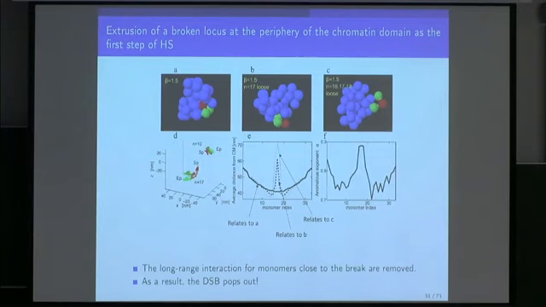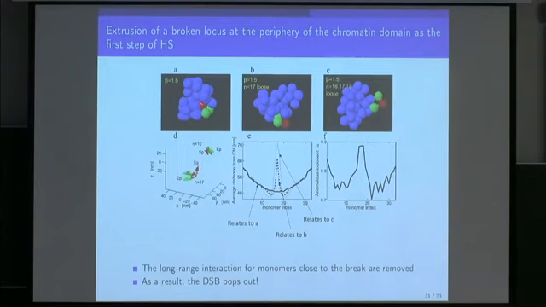And then we wanted to study a specific scenario a bit more. What is probably happening is that following a break, we have some reorganization of the chromatin. Like I said, we think that we remove local interactions, and this should only change locally what's taking place on the chromatin, at least in the initial stages. So we only remove the long-range interaction for this monomer, where we say that we initiate a break.